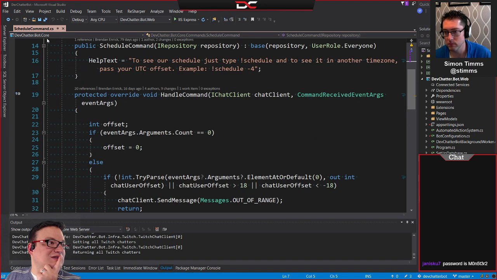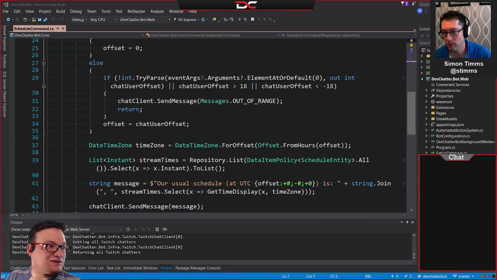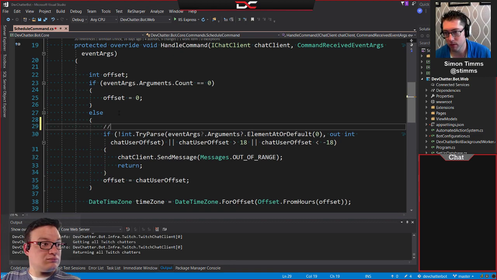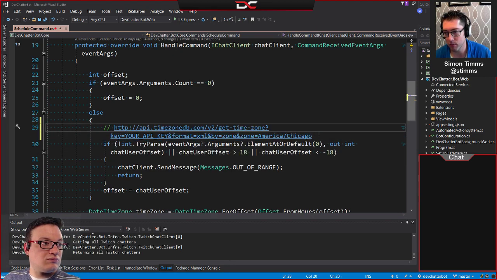So someone calls our schedule command is basically what we want to try. When they call this, we look to see that they gave us a value. This checks to see if it parses. If it does not parse correctly, it checks to see if it's in range of that value, and then yells at you if it's not. But we're going to want to change that because we now accept something that's not a number. So we want to probably maintain accepting a number. We probably want to parse that first, and then if it doesn't work, we fall back to a city. Because otherwise, we'll accept -1 as a legitimate city name, probably.